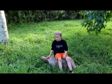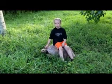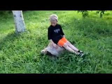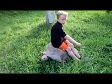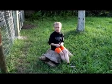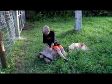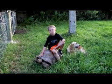And it's okay that I'm sitting on this guy because he's been tame around me all my life, and he's so strong he can hold an elephant on his shell. It's crazy how strong these guys are. Maybe not, but he's easily picking me up, because later on in the future he's going to be a lot heavier than he is. And there's another type of tortoise, and their shell is as tall as I am. It's crazy how big tortoises get. It's the third largest species of tortoise in the world.